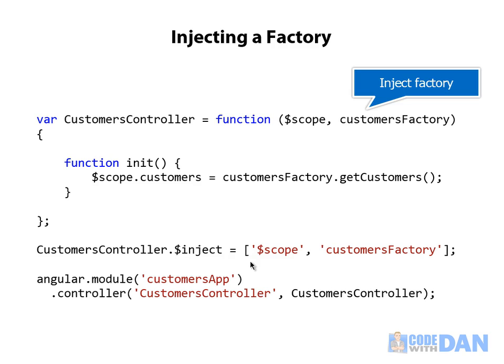Now, when it comes to minification, we talked earlier about $inject and how if the $scope parameter up top gets renamed, we'd still be okay. Same thing here. If this were to be renamed just C, that's going to break everything because it's going to look in the module for something called C, won't find it, and then error out. So we'll also have to put in customersFactory if you're worried about minification tools like Uglify.js. So just be aware of that. It's easy to forget this, and if you do, it'll definitely mess things up. So let's go ahead and jump into a demonstration now of using a factory. What we're going to do is modify the controllers we've created up to this point, refactor some of that code, and move it out to a factory.